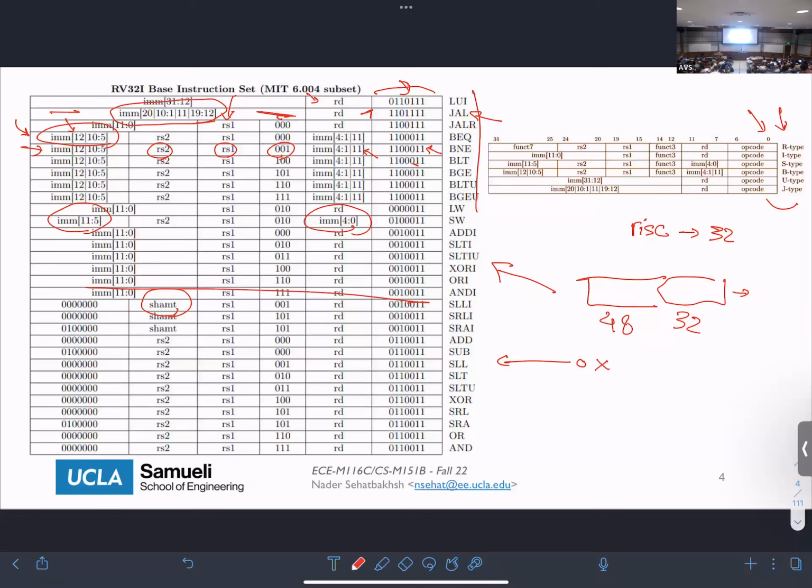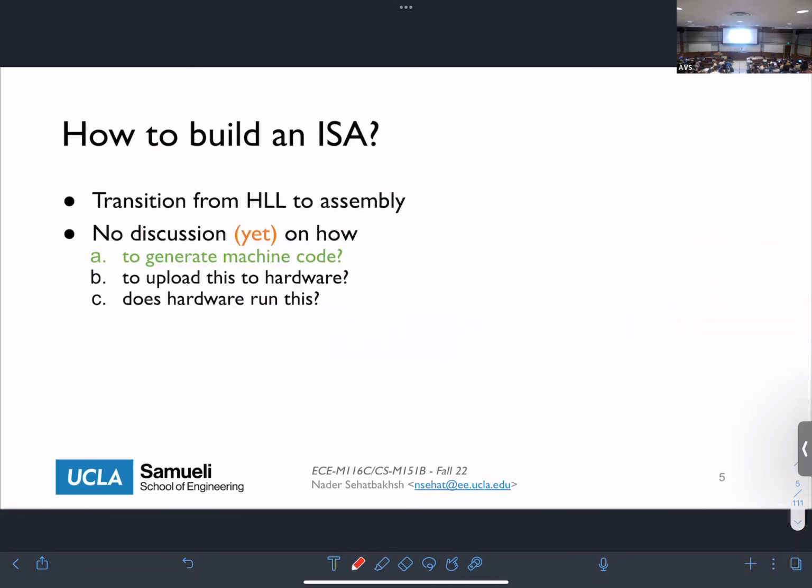Okay. So far we talked about building an ISA. The first thing is using a compiler to transition from the high-level language to assembly. How we do that is actually a separate course, a compiler course. Then we need to find a way to generate the machine code, which is what we discussed for the majority of last lecture, and the table that I showed you now. Now let's look at these other two things. So now we have the machine code, then what? After that, we are looking at the hardware side. We have the machine code, we have the list of instructions.